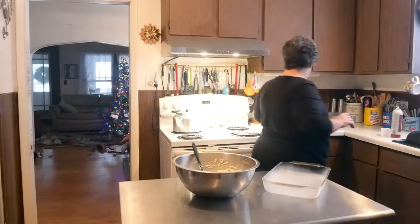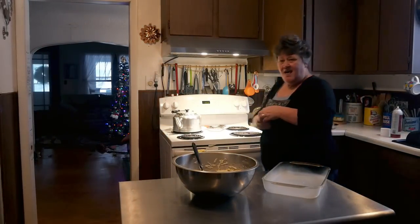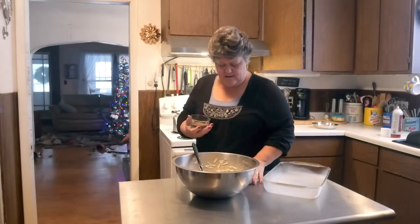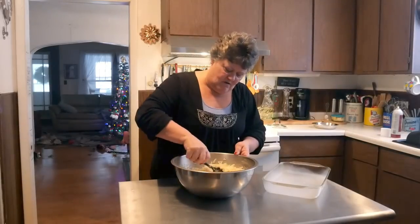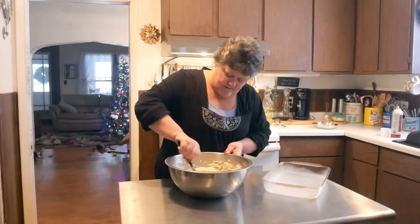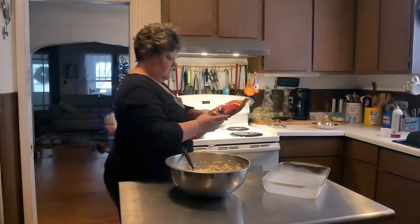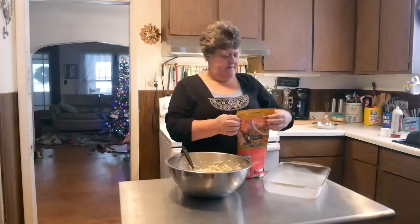I'm not gonna put salt in there because my butter was salted, but I am gonna put a little pepper in there because y'all know my family loves pepper, even the kids. So we're gonna put a nice pinch of pepper in there. I suppose you could add some ham or bacon, or even eggs, but we're just gonna do this and then I'll probably scramble up some eggs for them. And I forgot the cheese. We're going to put some sharp cheddar cheese in here. And I got the oven set at 350.